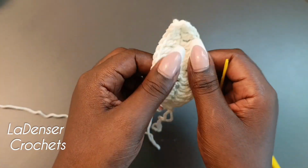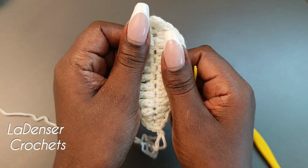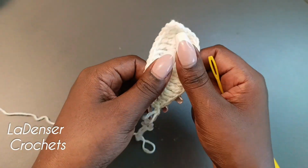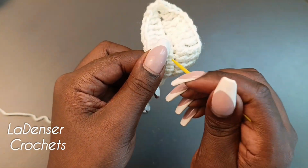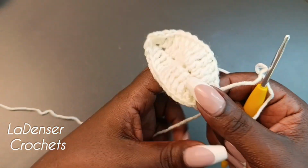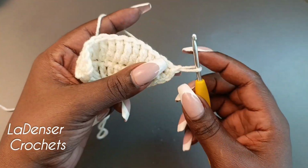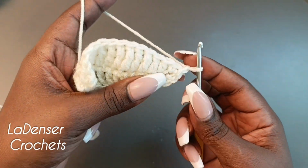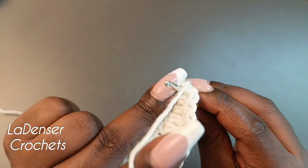So in this chain that is in the middle where we've worked the double crochets and the triple crochets on both sides, we're going to work into these spaces that you can see right here in the middle. So we want to work slip stitches in those spaces just to make the leaf more sturdy, more stable, more firm. So insert the hook into this first space. I've already chained 1, so I'm going to move from there and insert my hook into that first space.